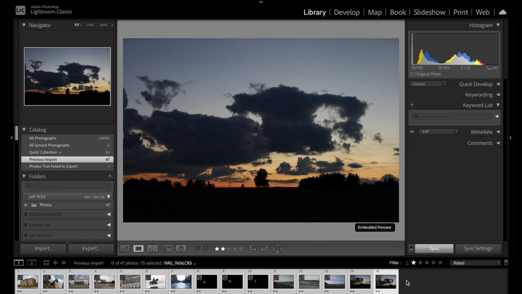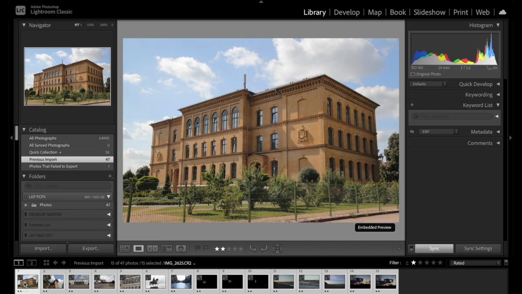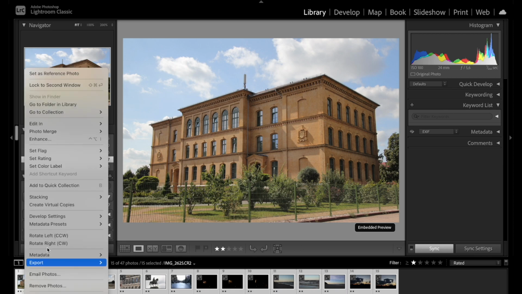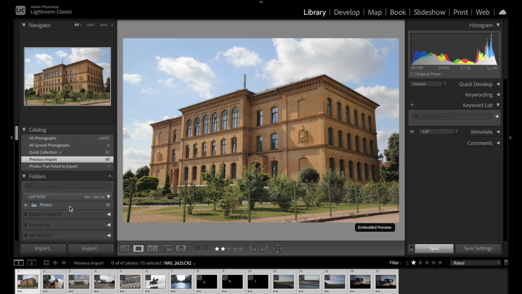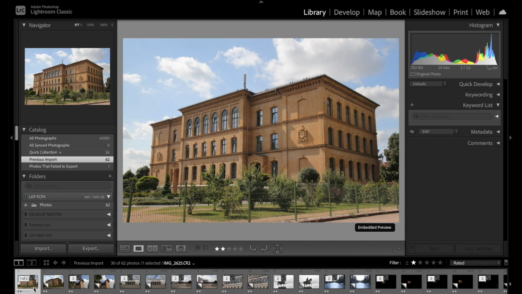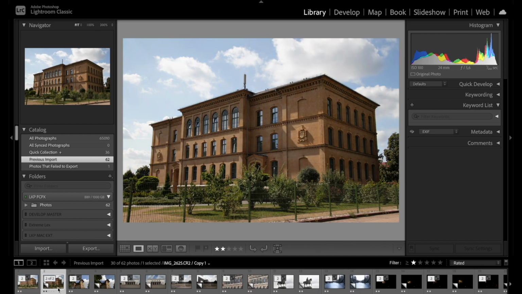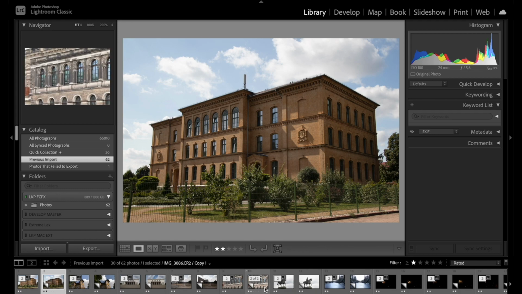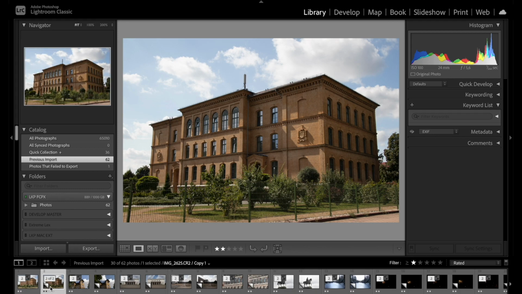First things first, Command A or Control A if you're on a Windows machine to highlight them all. Click on any of these with the right mouse button and click Create Virtual Copies. This creates virtual copies, so you have your original, and I do like to work on a copy. So the original always stays the same in case I want to have one colored version and maybe later I decide, okay, I want to do black and white too, which is something we could actually do with one of these. So you highlight the first photo you want to edit and you go to the develop module.